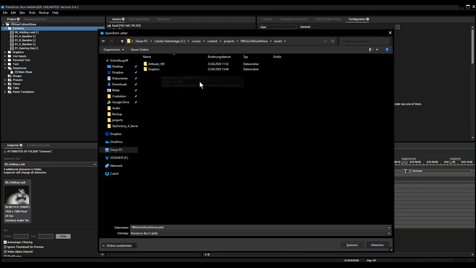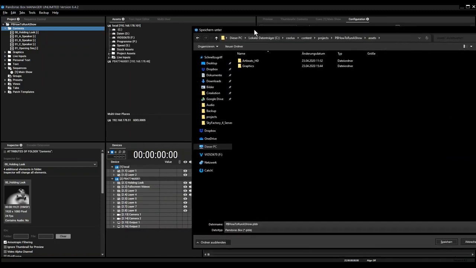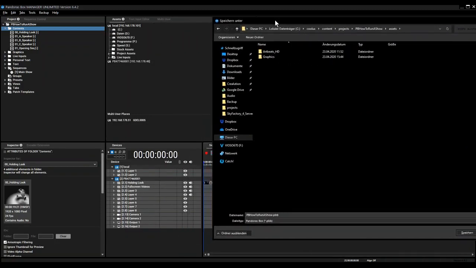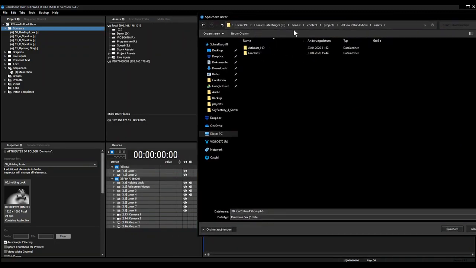The assets folder, I recommend to put everything which you get as contents for your project in there. Why am I recommending this? Because it's very comfortable to access from the manager by using the project assets folder here. This is exactly this folder.